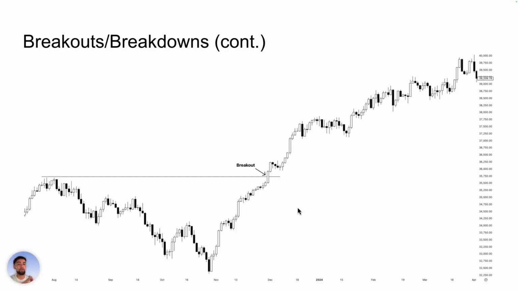So yeah, man, I just wanted to throw that in there because that is a very, very important thing that deals with successful breakouts. If the opposite extreme of the breakout candle does not get hit, the breakout's probably going to be successful. So pay attention to that. I'm going to show you examples of that later on too, so don't worry about that. But I just wanted to say that.